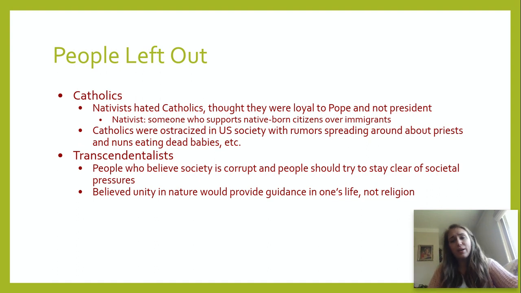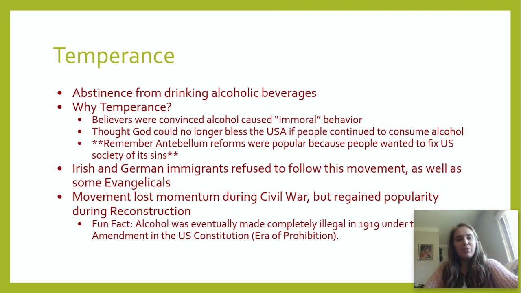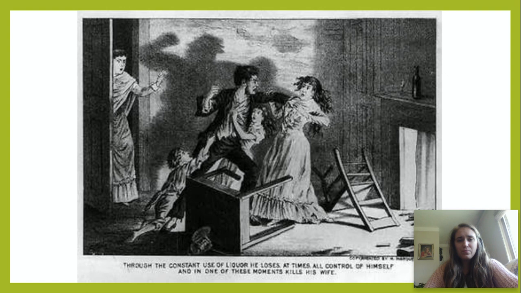And transcendentalists, really quick, those were like the hippies of the 1800s. Think tree huggers, right? So like peace and love, they thought that going into nature would clear your mind, man, and not going to school or working in a factory. So anyway, they were hippies. Whatever. Temperance. Yes. They wanted to ban alcohol, all that fun stuff.